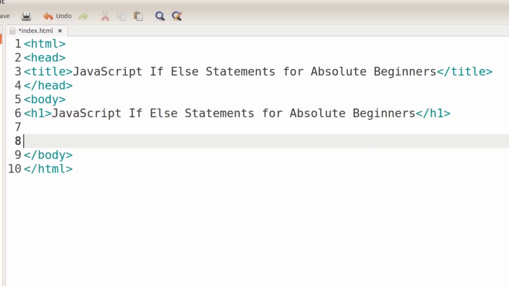Now, many times in programming, we have to check to see if a condition is met and then display the results of some sort. This is where the if and else statements come in handy with JavaScript. For instance, let's say that you wanted to display something on a certain date. Maybe on New Year's you want to display something like Happy New Year. Well, let's take a look at how this can be accomplished with the if and else statements in JavaScript.